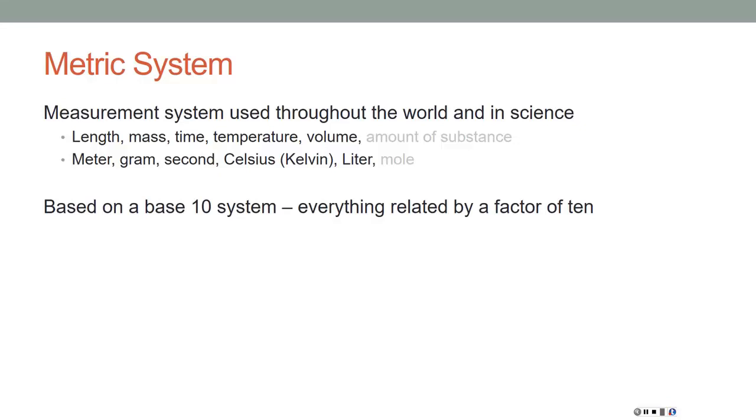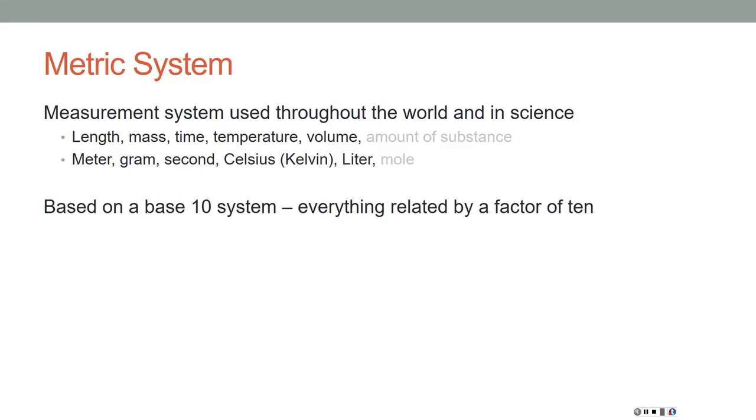The U.S. still uses the English system. The other thing about the metric system I would point out is the fact that it's all based on 10 and it has a relatively small number of units. So whenever you're measuring length, a distance, it's always based in meters. In the English system, we have feet, yards, miles, and apparently there's one called rods, furlongs, leagues, I don't know what else. There's a lot of them, and they're all related to each other in different numbers. In the metric system, everything's on 10 and it's all in meters.